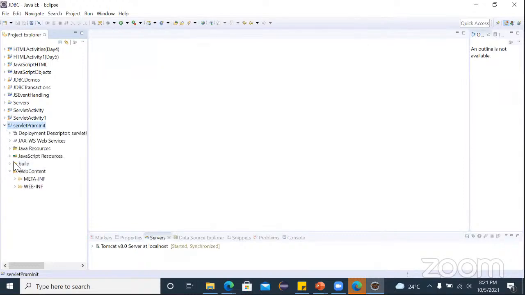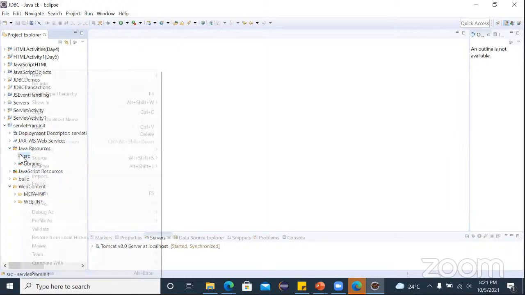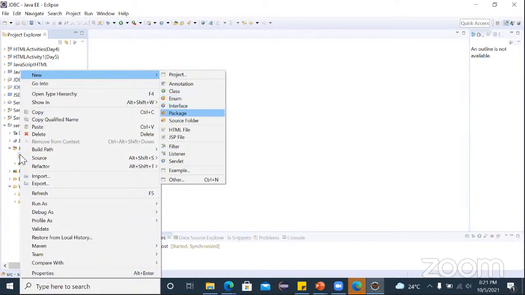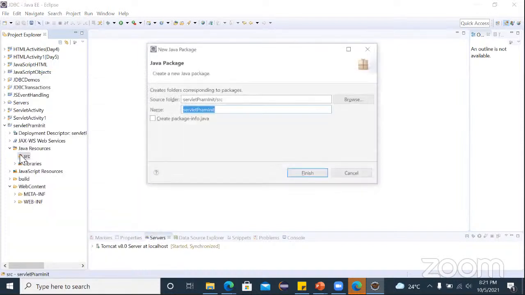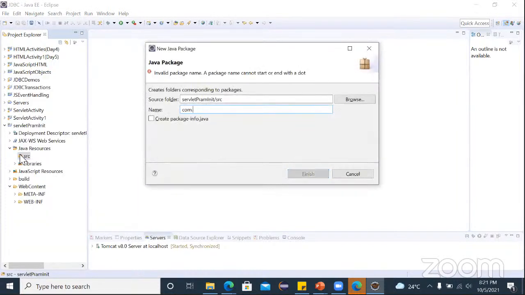Now let's get inside src, create a package, and the package name is form.init1, for parameters initialization, nothing else. Now let's take the Servlet class.